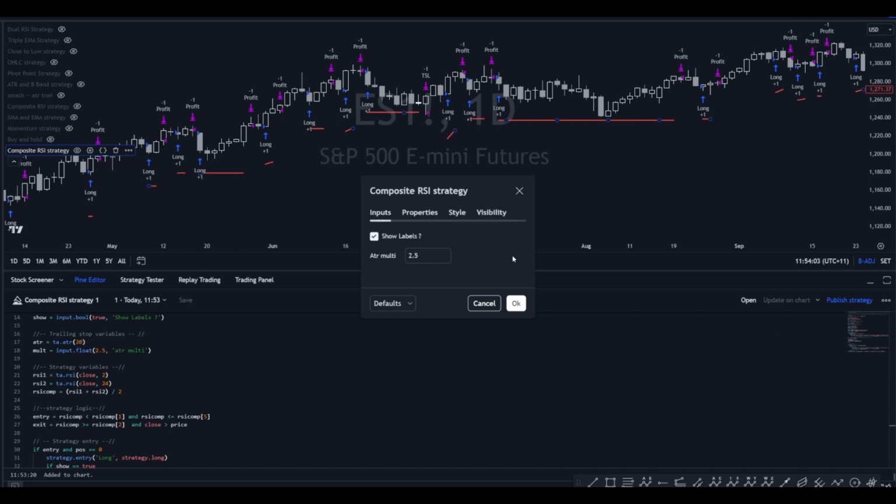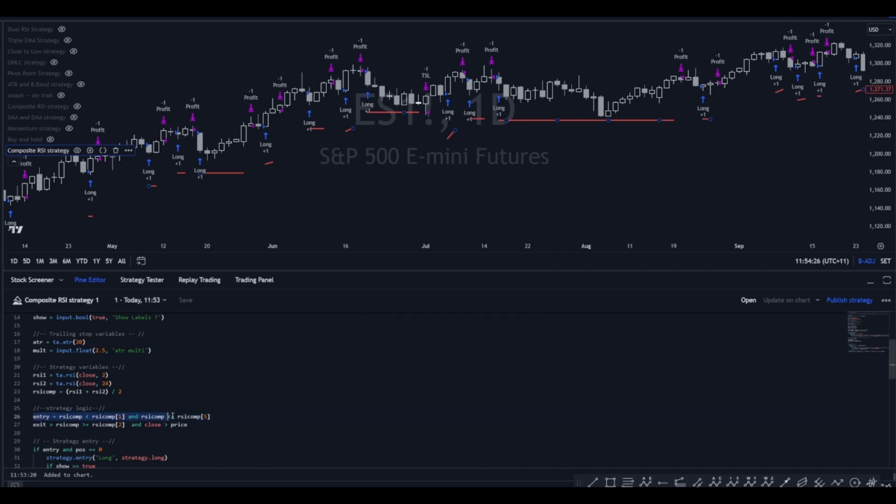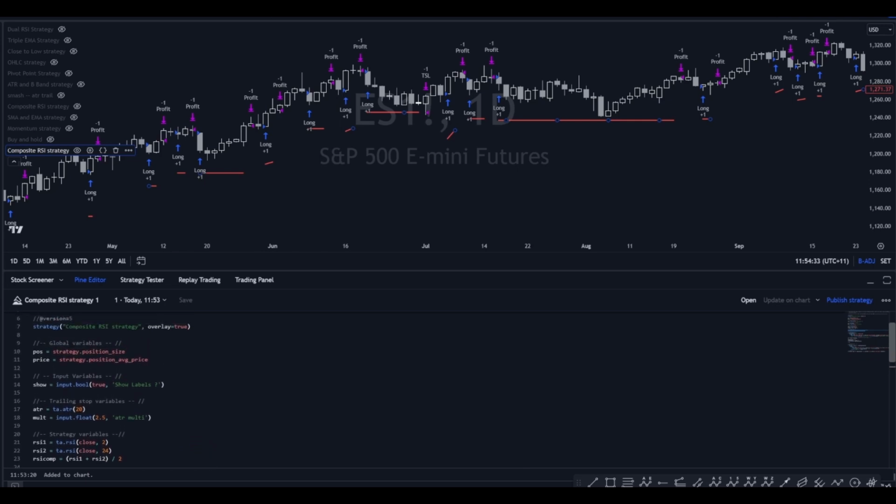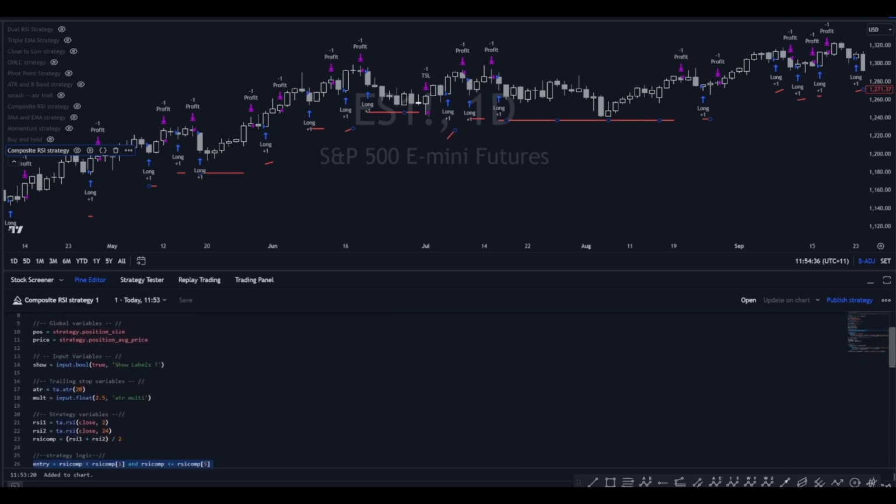Also in the settings for the strategy, you will see that you can change the ATR multiple if you like, and I've also just included the ability to turn on and off the labels as you wish. So there's nothing too much here that's customizable. I didn't really want to turn this into a strategy or a script that was released on PineScript. This is just something for you. You can come down here and change the strategy logic to whatever you like. Everything else is relatively the same. So it's not a bad template for you to use to create your own strategies.